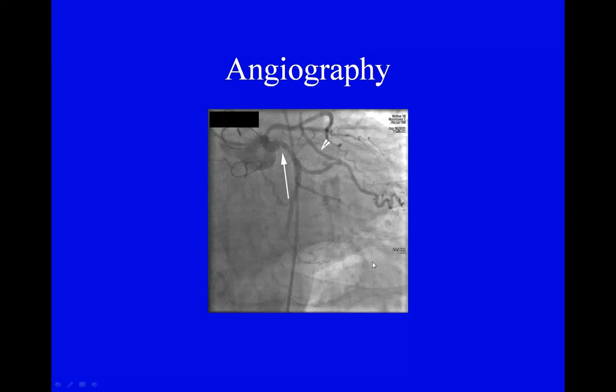And so there's always a person monitoring what's happening to your EKG as they do an angiography procedure, and they would have some sort of code system to tell the physician, hey, take a look at that monitor, or maybe remove that catheter for just a minute. So they might say something like 1, 2, 3, 1, 2, 3, because the patient is awake during this procedure generally, and so they wouldn't want to say, hey, look at the screen now, or, oh, that's really bad.